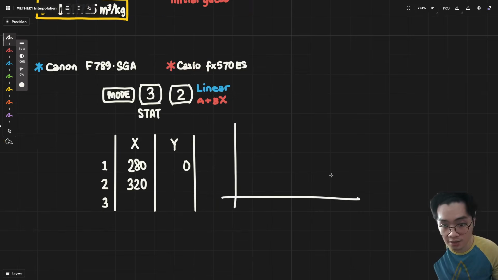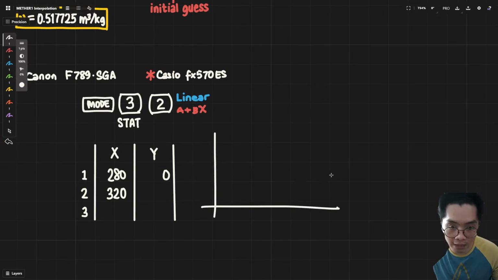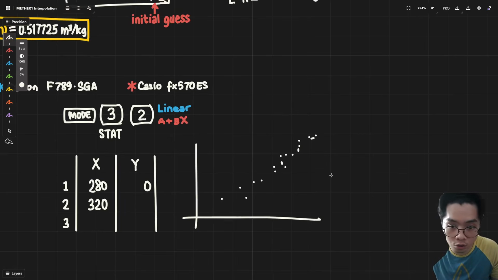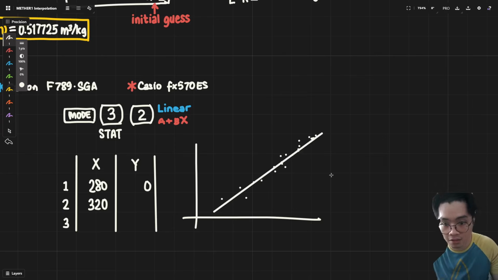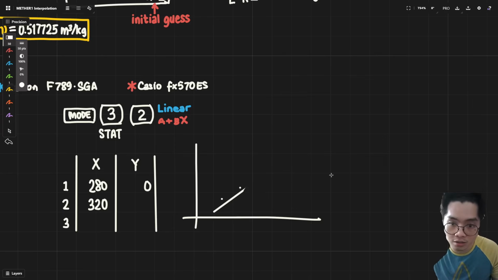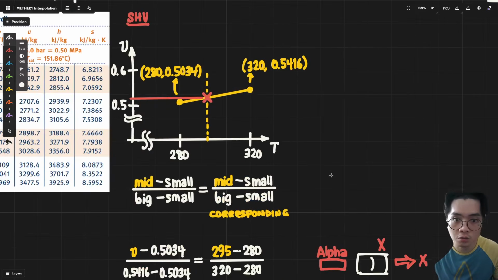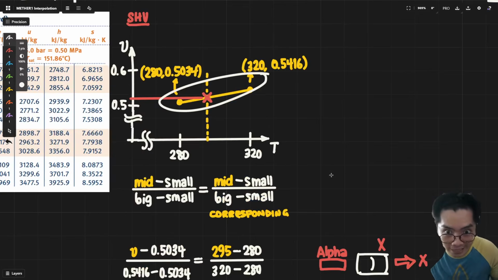In this case, honestly, you can get more and more values, right? In other words, you can actually create linear regressions in here. The more points that you get, the more the calculator can try to get the best fit line. But in this case, we are using this mode of the calculator for a simple linear interpolation, which means just 2 points which create a perfect line.